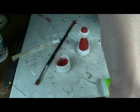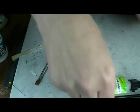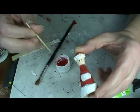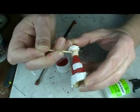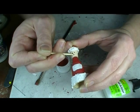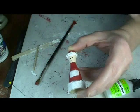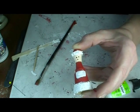Let's see about Mrs. Claus. Mrs. Claus definitely will need a mouth. There. Yeah, they're perfect. We'll just set them by the front door and wait for Christmas to come.